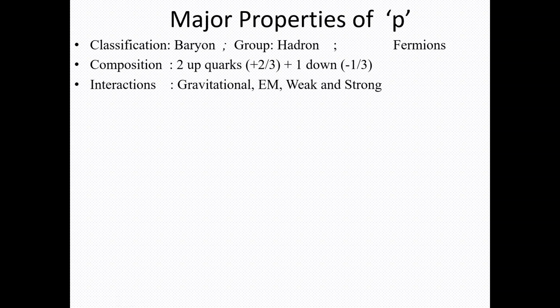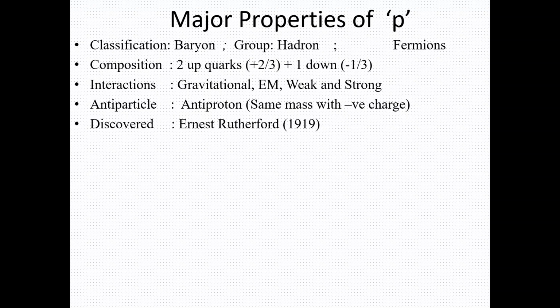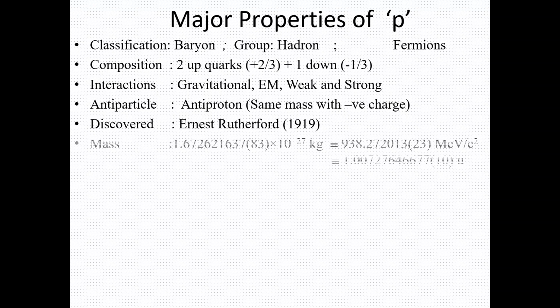The interactions that the proton feels include gravitational, electromagnetic, weak, and strong. I mean, the proton can do electromagnetic interactions, gravitational interactions, weak interactions, and strong interactions. The antiparticle of the proton is called the antiproton, which has the same mass as the proton but with negative charge. And remember, the proton was discovered by Ernest Rutherford in 1919.